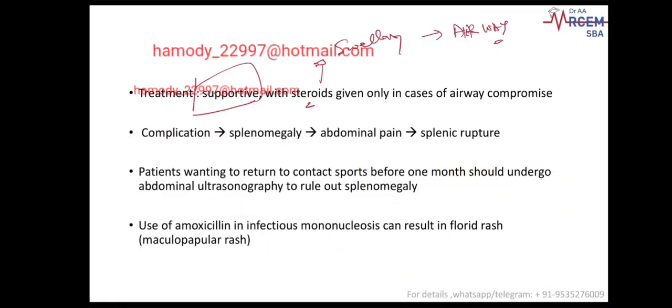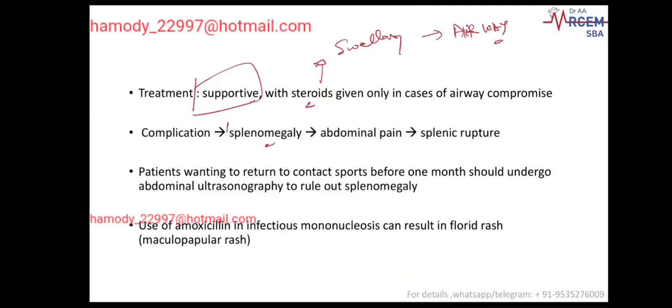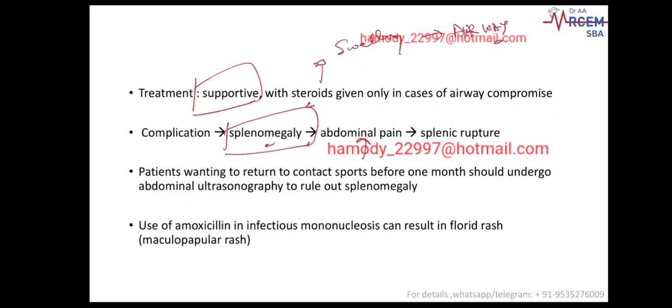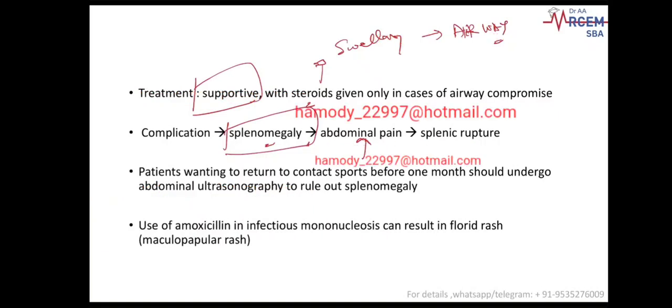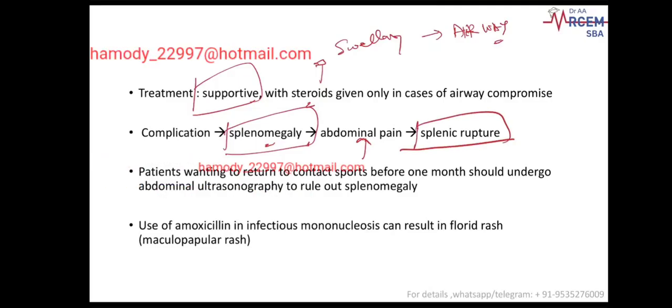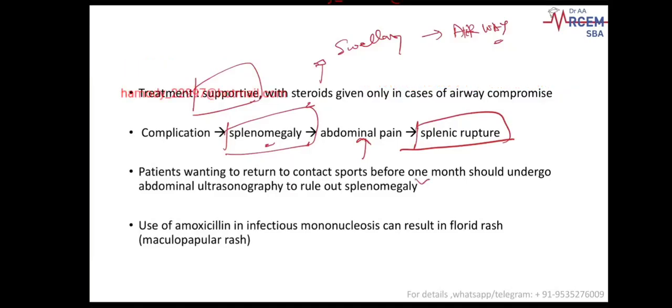One of the important complications of an Epstein-Barr virus infection, that is infectious mononucleosis, is enlargement of the spleen. It results in abdominal pain. An enlarged spleen, whenever even a minor trauma, can result in rupture. So they can have a complication of a splenic rupture. So they need to be very careful. So they need to avoid contact sports at least for a month.